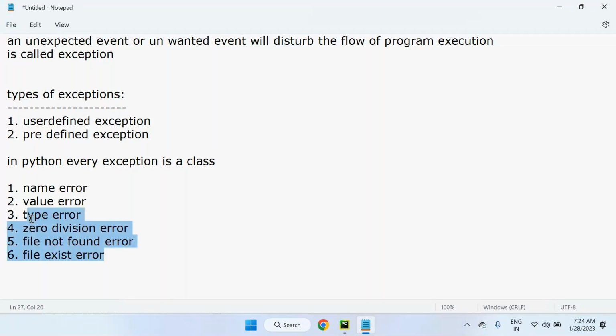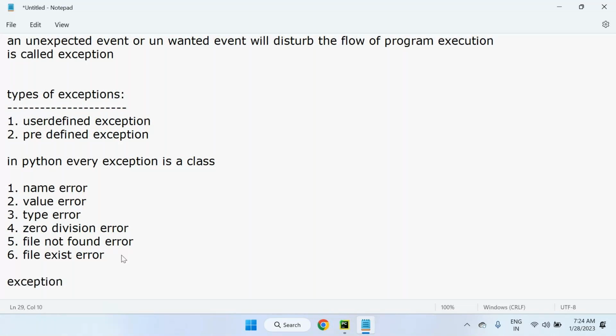Whenever we get these exceptions in our programming at the time of execution, we need to handle them. But all of these exceptions are subclass exceptions. So who is the superclass of all these subclass exceptions?